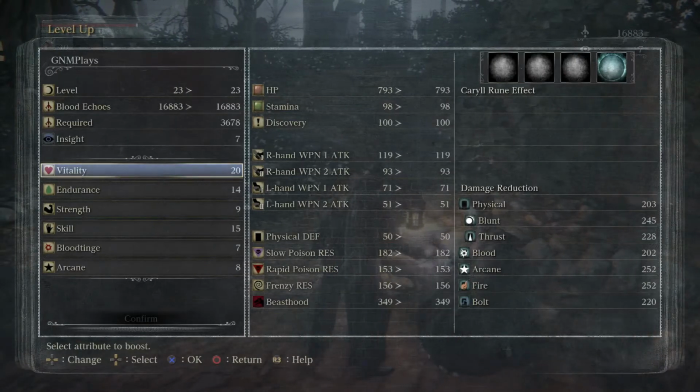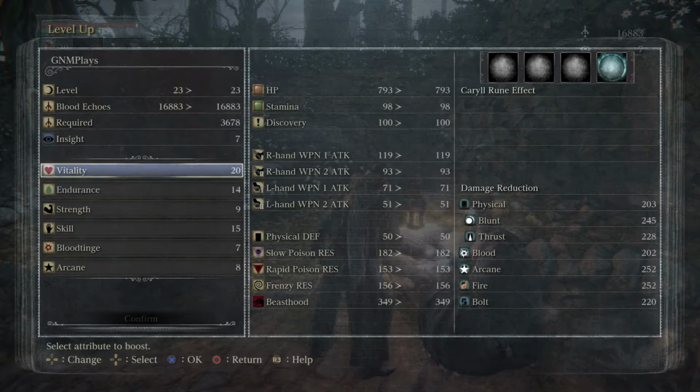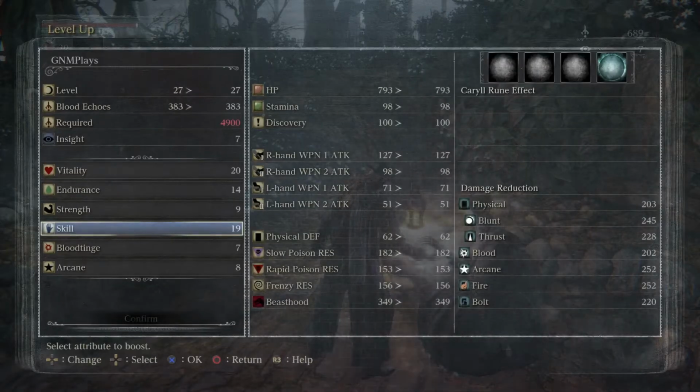Right. How many levels can I get? 4 levels, right. Alright, we're gonna put them into skill this time, just so we get that wee extra damage boost that we need.